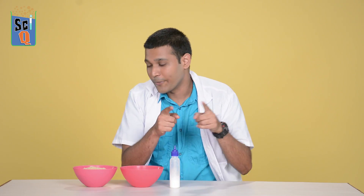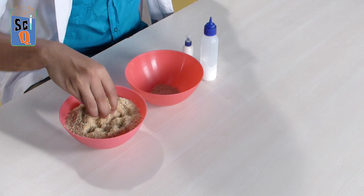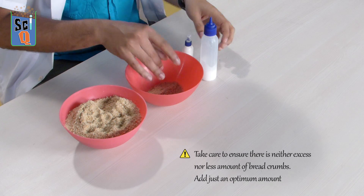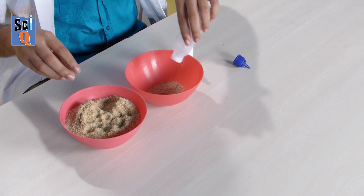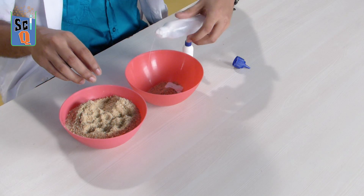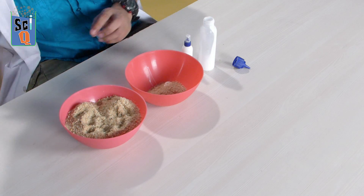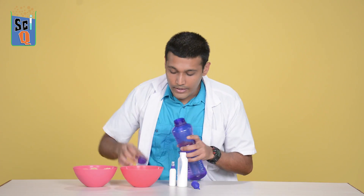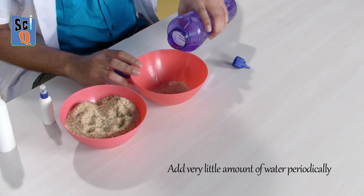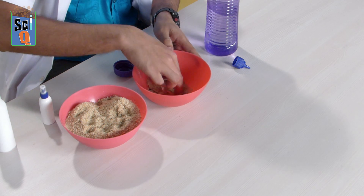Let's get started. First, take a little bit of breadcrumbs. The idea is to build up a little bit at a time. So take some breadcrumbs, throw in a little bit of glue, then more breadcrumbs, and start adding a little bit of water. Once you do that, start mixing everything in. Remember: if you throw in all the water at once it's going to get sticky and mushy. So add water bit by bit and start stirring with your hands.